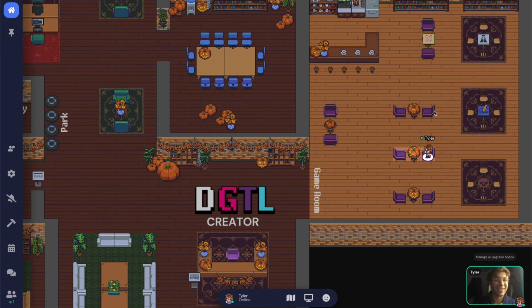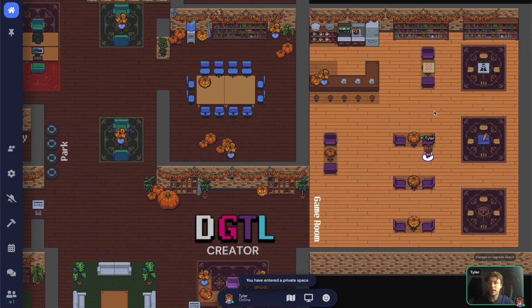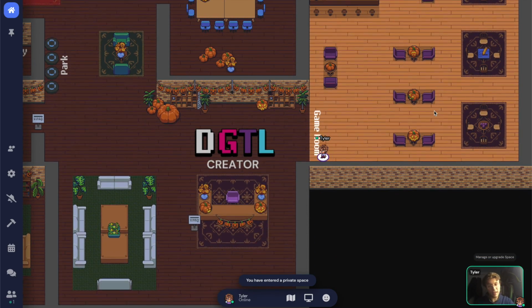Rebecca and I can kick people out of the space. We can choose who has access. And no one can add anything to the space. No one can build anything. And so it's protected from anything inappropriate being added to the space. I think that's actually it for now.